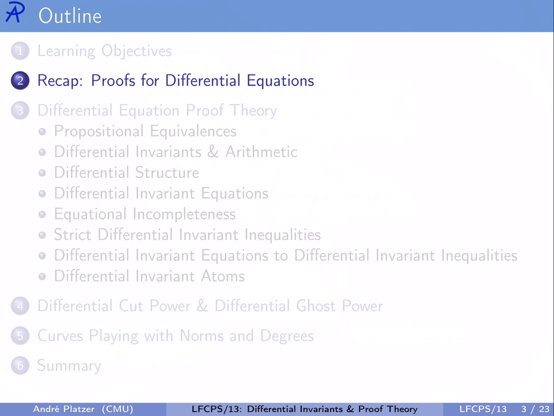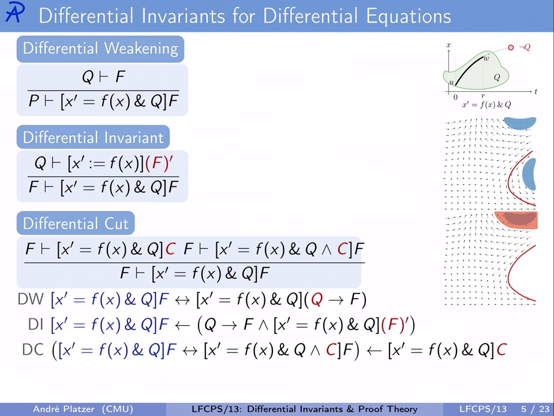Let's briefly recap what techniques we saw for differential equations proving. There's on the one hand differential weakening, where we prove a safety condition, a postcondition for a differential equation, just by directly proving that it follows from the evolution domain constraint. That's sufficient. That's a very simple proof technique. Of course, it doesn't even consider the differential equation itself. So it isn't alone fully general, but can be combined with other techniques in general ways. Of course, if things already follow from the evolution domain constraint, we shouldn't be doing more complicated proofs for it.